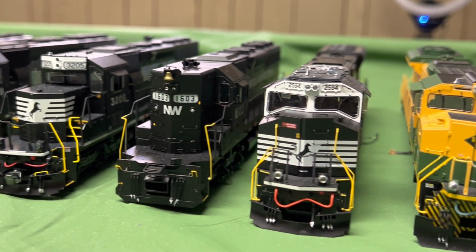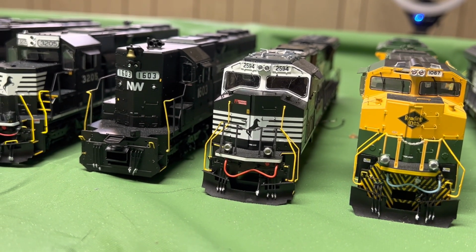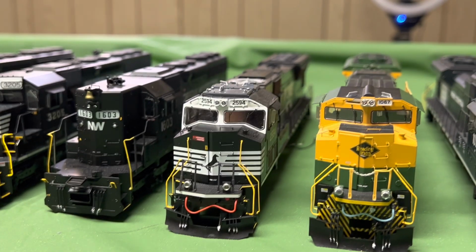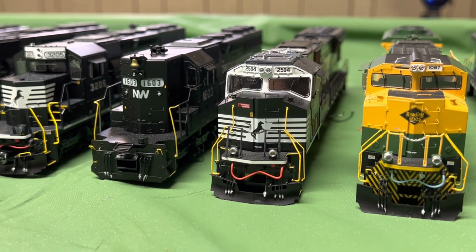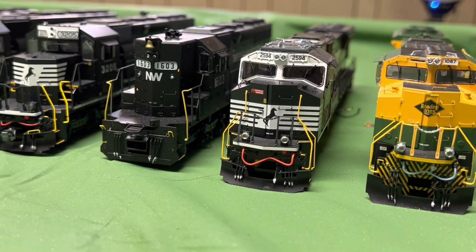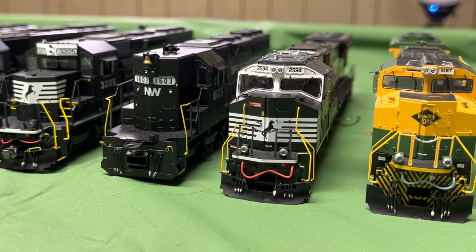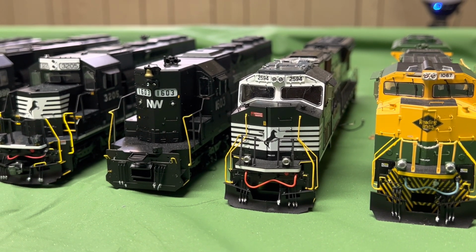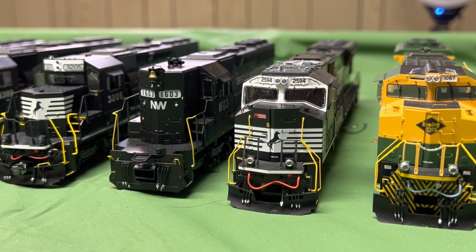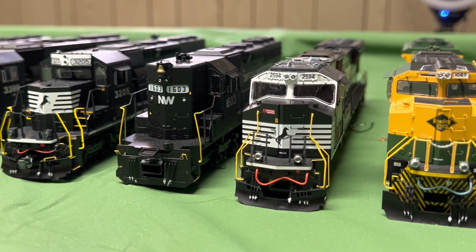Then the next unit is an Atheron SE40-2 from the most recent release, like a year or two ago, the flare radiator ones. This originally has Tsunami 2 in it, but I took that out, and I'm going to put Lockstone 5 in it. I still have yet to get around to doing that, because there's a lot of sound installs that I'm waiting to do. So right now, this locomotive's just not in service, like a few of my other units. But I can't wait to do that, because I like these units, they look pretty cool.